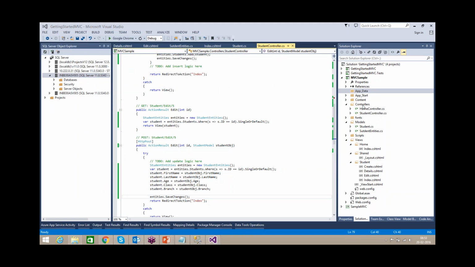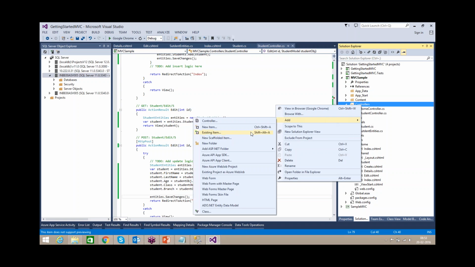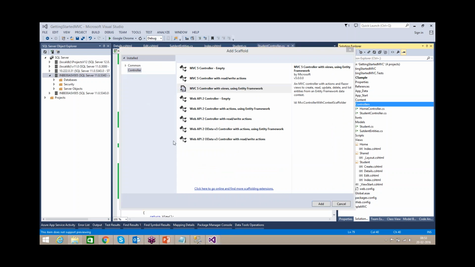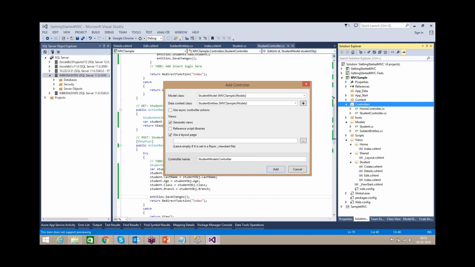I will create one more controller that will explain to you. New controller that is with MVC views using Entity Framework. Add. Now student model, student entities. Okay, use page layout, generate views, that is okay. The controller name is student models controller, that's okay, fine.